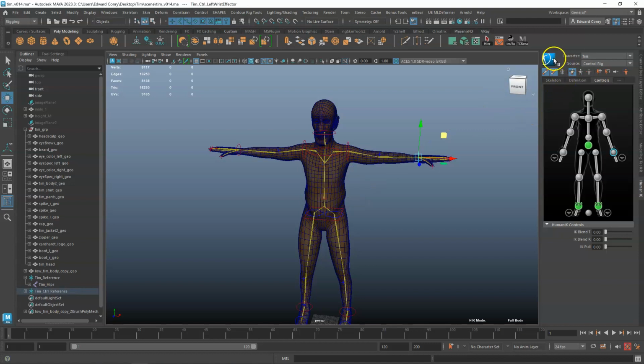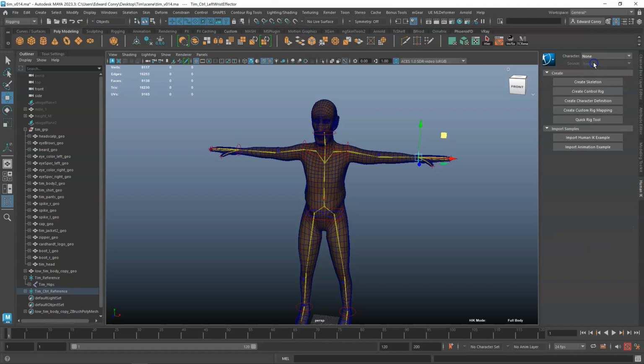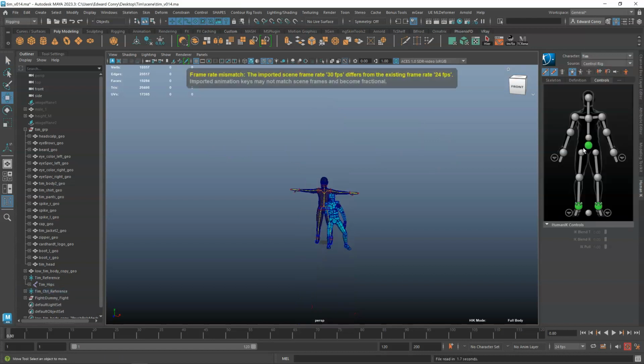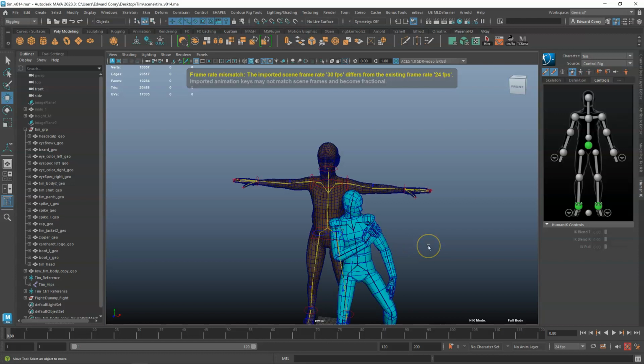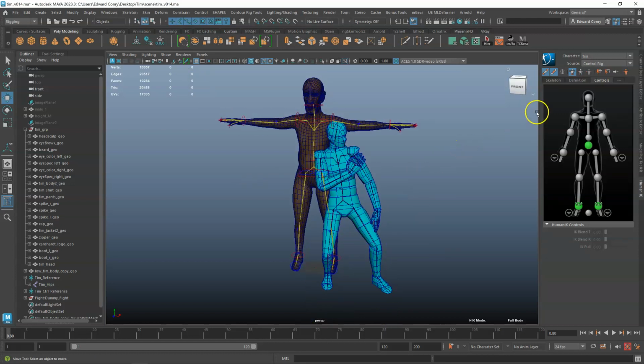You keep track of them, and then I'm going to say change the character to none, and then I'm going to import animation example, and you get this little karate guy in here. So you can do Tim.